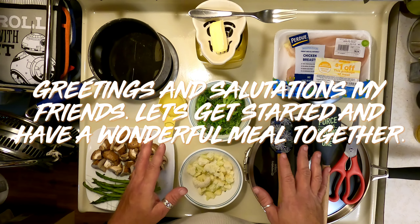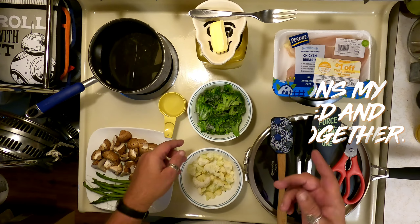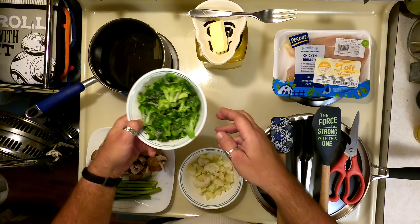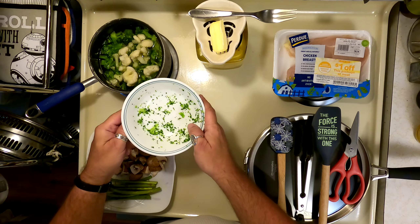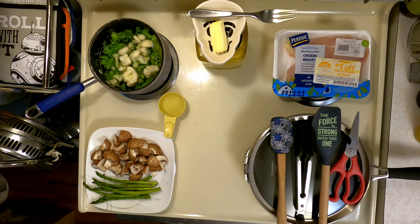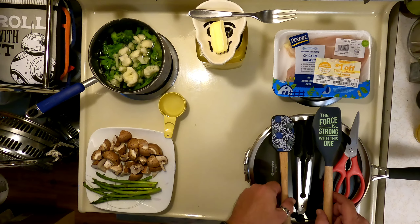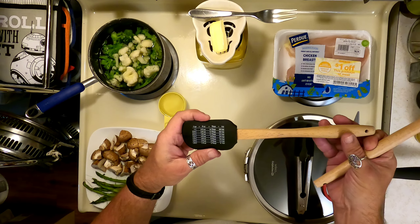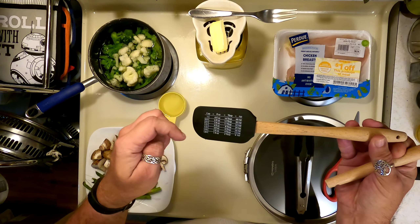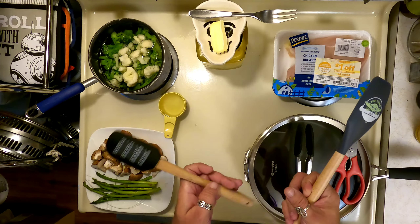All right folks, today we're gonna make a little pineapple chicken. Welcome to Tony's Hands. First we're gonna get the water going because this is cold. Put in your broccoli and your cauliflower and set these off to the side. Make sure you're on the correct burner so you don't screw things up later. You're gonna need these tools — really cool because they have the different measurements as a kind of cheat sheet.